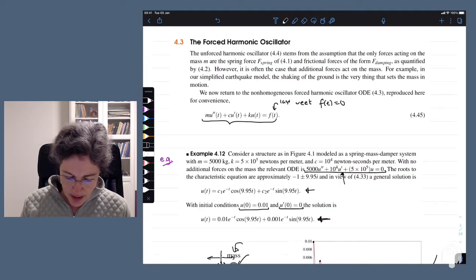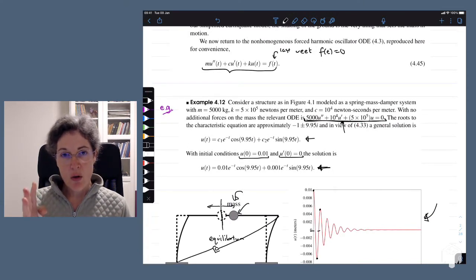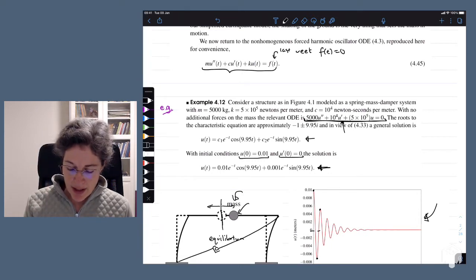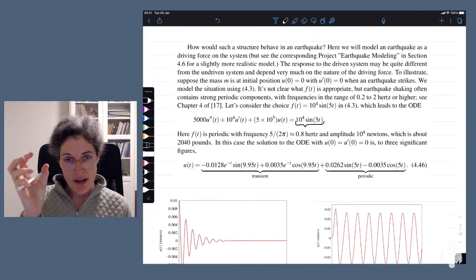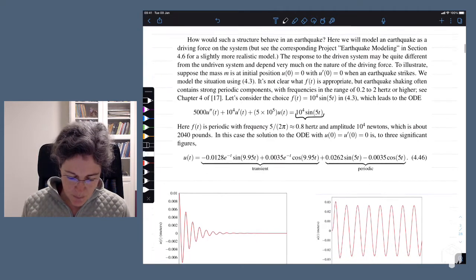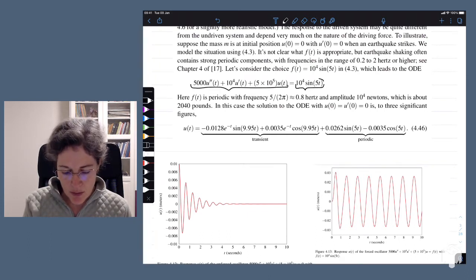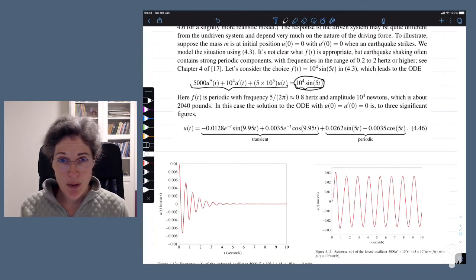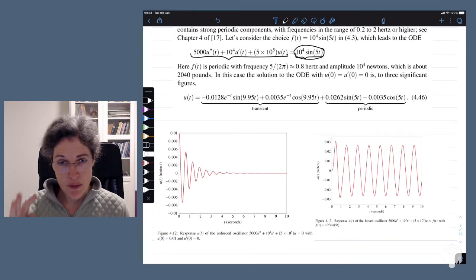So in this situation over here, when we were dealing with this equation, the only forces acting on it were the forces within the building itself. But now we're adding another force, which is the force produced by the earthquake on the building. The left-hand side of this equation is exactly the same as we saw previously, but now we've got this term over here instead of a 0. And the question is, how much of a difference does that make? Can we solve it? We'll come to how you solve this in a moment, but for the moment, believe me that you can.